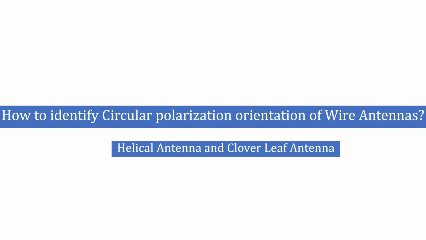We know that wire antennas like helical antennas and cloverleaf antennas provide circular polarization. So in this video, we are going to see whether we will be able to identify which polarization, right-hand circular polarization or left-hand circular polarization, is given by these helical antennas and cloverleaf antennas based on physical observation.